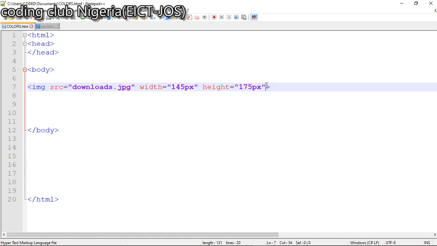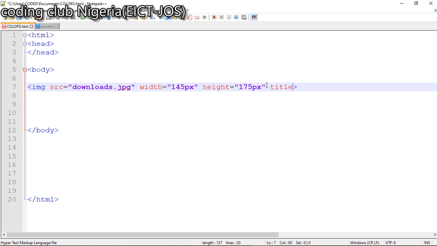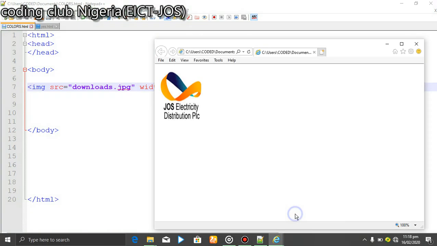So the next thing you might want to know about picture is something we call title. You might decide to use title in your picture, equal to... So maybe anytime I hover over the picture or around the picture, I want a text to display on the screen. So when I specify title, I'm also specifying the text I want to display anytime I hover around the picture. So the text I want is maybe "pay your bills", and then save this, as simple as that. Then you refresh.